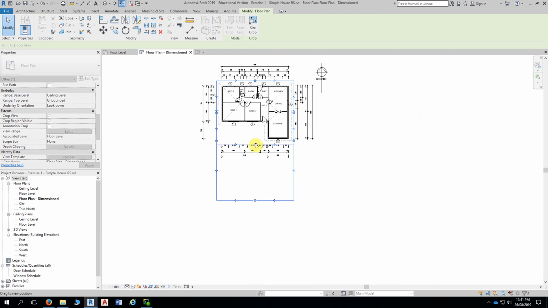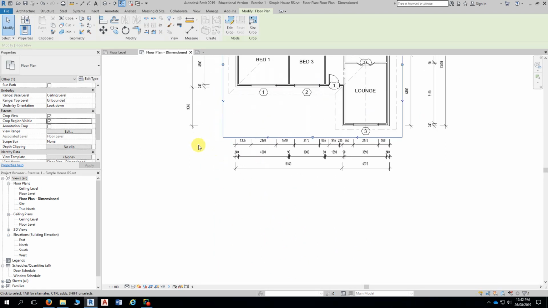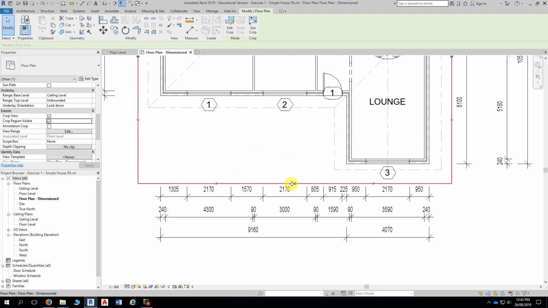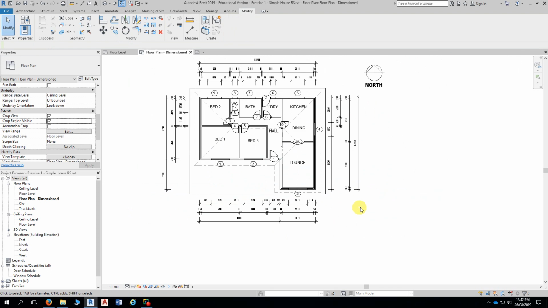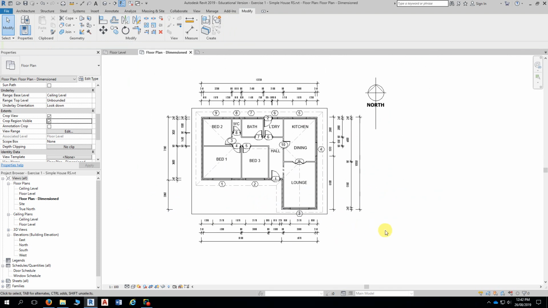Which is what we're trying to achieve as well. So going through this process of making the crop region visible, cropping the view and adjusting the crop region is a part of the standard process for every view that you plan to put on a sheet.